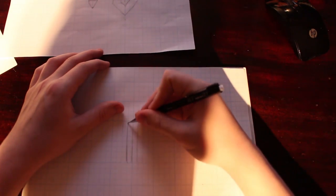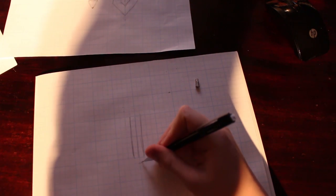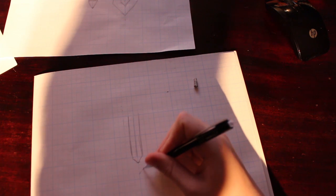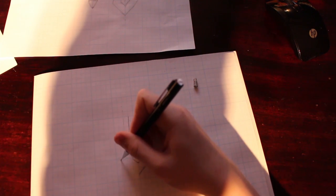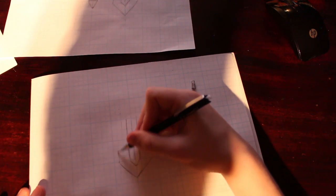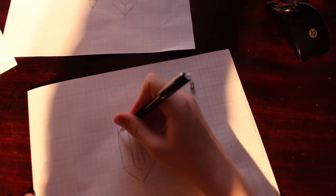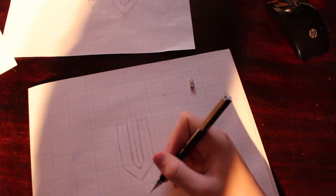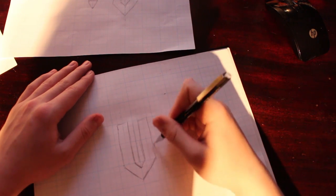Alright, so you're pretty much just drawing it on a separate piece of paper as neat as you can. And this is pretty much the base of your logo. So go like this. Go 1, 2. Go to the second box over. Mark here. Second box over. And then you guys can just go up. Up and connect. For this, I don't want to go 3 boxes because that'll kind of ruin it, but I guess I'll go 2 and see how it looks in Photoshop.